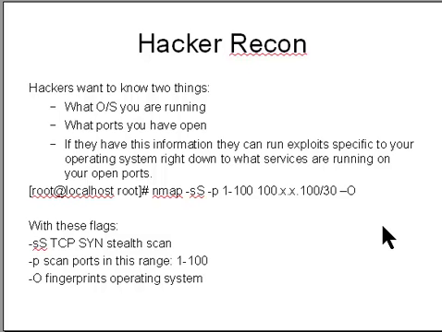What do hackers do in order to find out what systems are up and what services are running on those systems? Hackers really want to know three things. One, what computers are up and running. Two, what operating systems those systems are running. And three, what ports are open, that is, what services are being exposed.